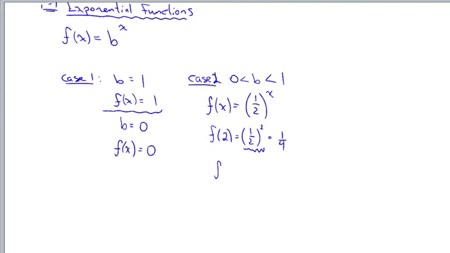So another way of writing this f of 2, well, what I really should say here is f of x, but that's okay. This would be 2 raised to the -1 raised to the second. And obviously that's still 1/4. And even better than that would be 2 raised to the -2. You know, power to a power multiply. So another way of writing this function at the very, very beginning, let's do it in green, would be to write it as 2 to the -x. And I highly suggest if you see a fraction with a 1 on the top, write it as a negative exponent rather than as 1/2 to the x.